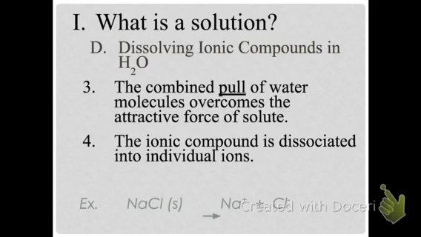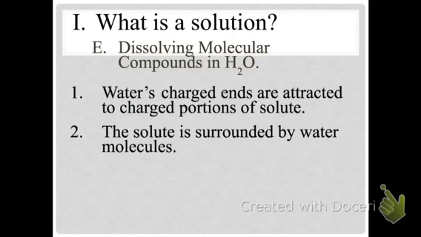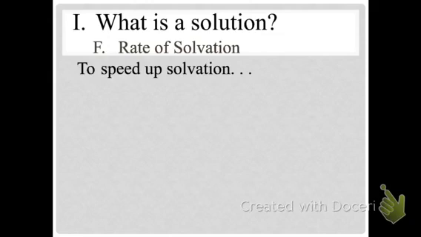So, you've got sodium chloride, and it breaks into a positive sodium ion and a chlorine negative ion. How do you know if it's positive or negative? Look at your chart. All right, so dissolving molecular compounds in water. Water's charged ends are attracted to charged portions of the solute. The solute is surrounded by water molecules, and the solute remains intact.